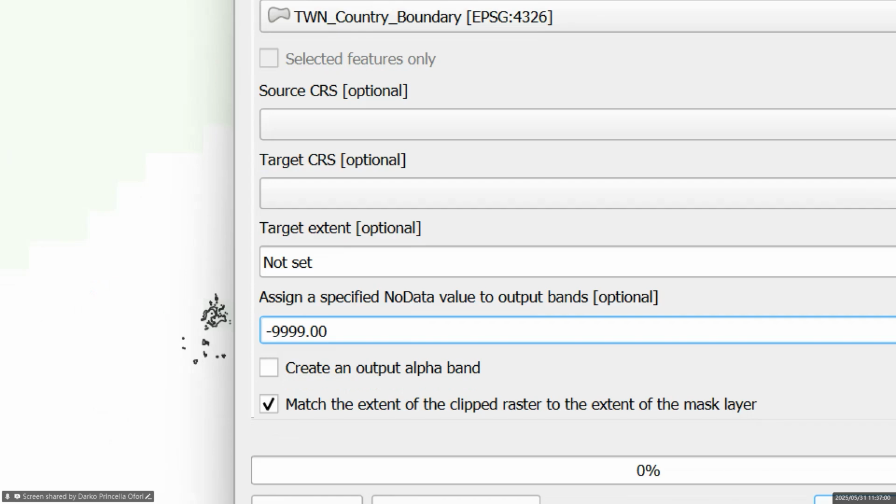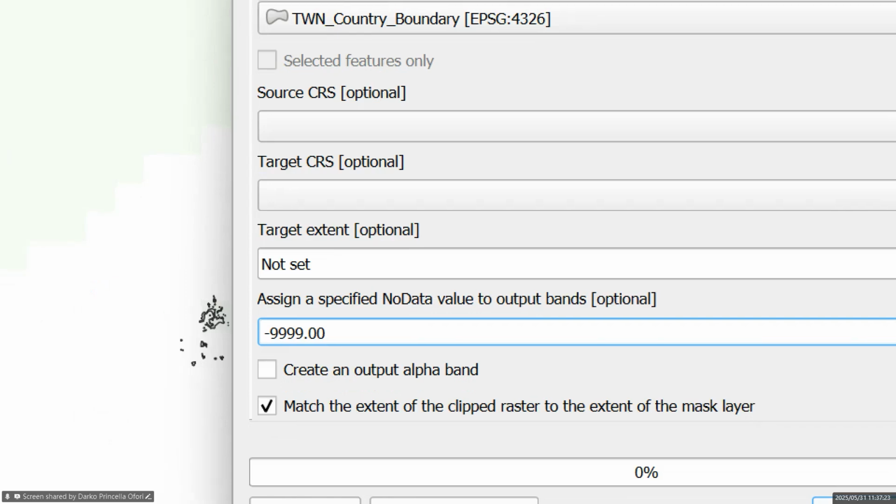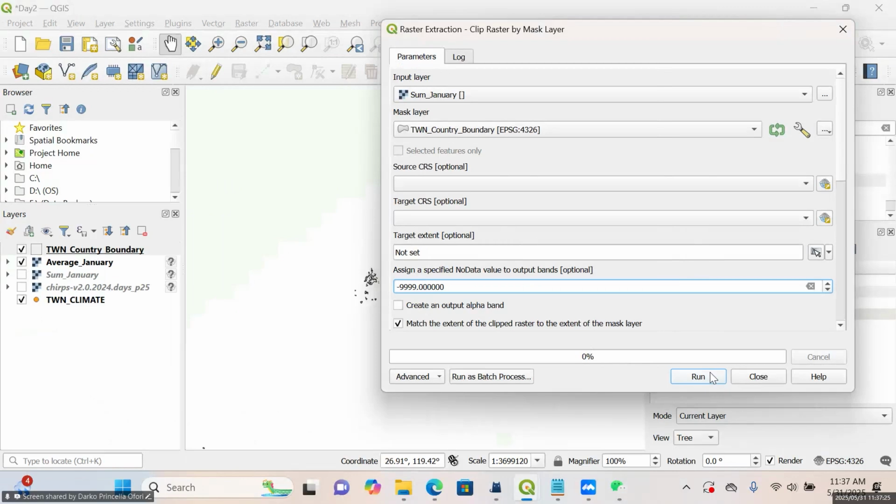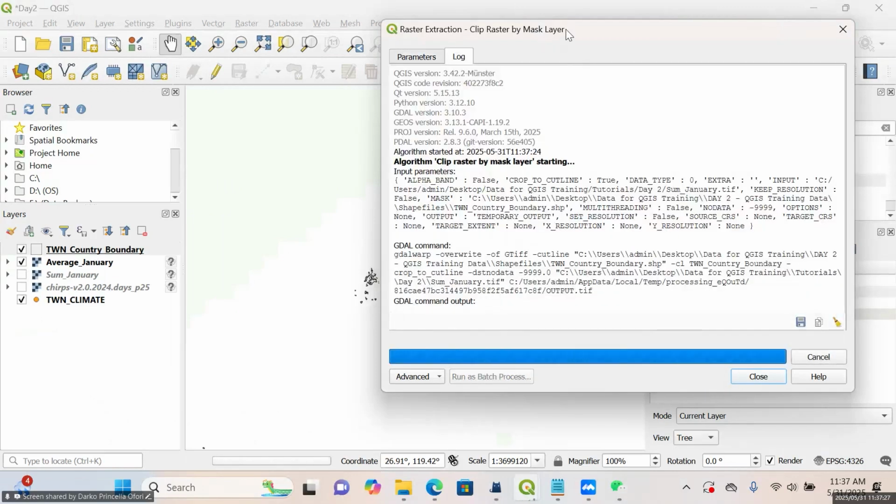But then we want the shape of the boundary or our region of interest. We don't want a square or rectangle or anything. So we have to set this large data value. Sometimes we use this or 0 so that it doesn't interfere with our major data sets that we are extracting. So we use this data value, then we can click on run.